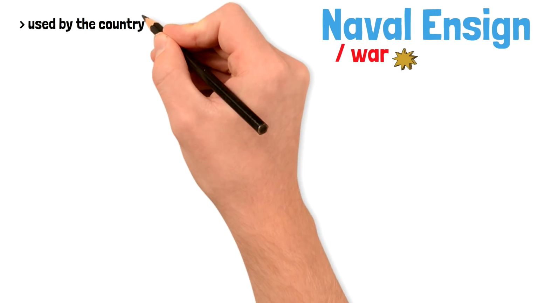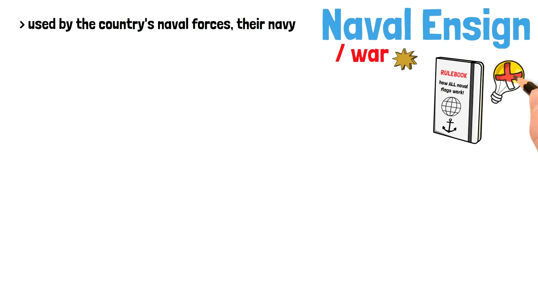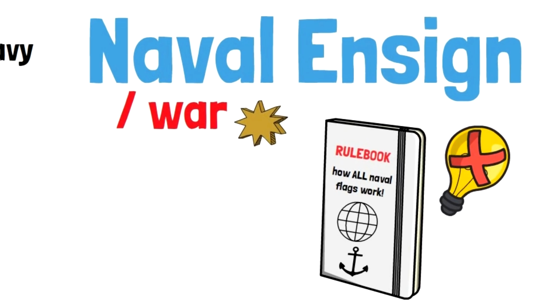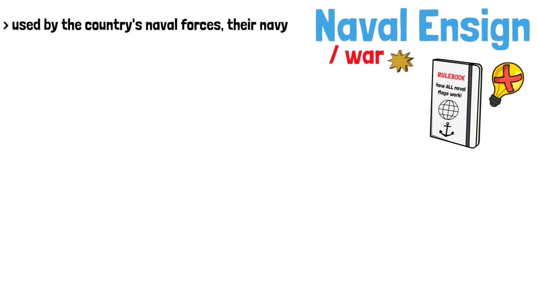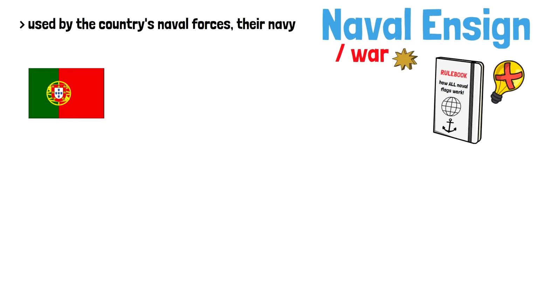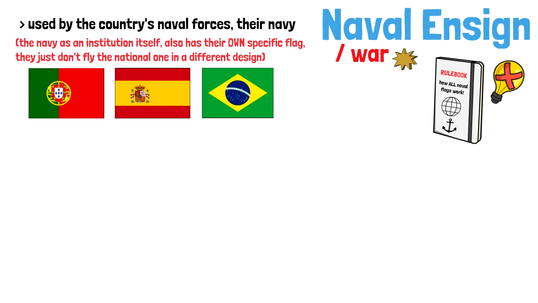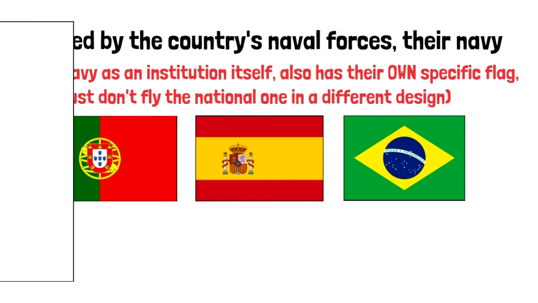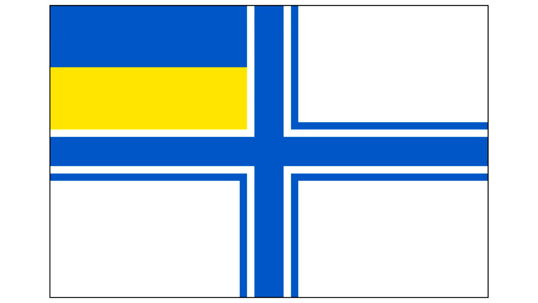Then we have the main ones, naval ensigns, which are sometimes also known as war ensigns because they are used by the country's naval forces, their navy. It's confusing that there doesn't seem to be an international rule for this. Some countries have specific and different naval ensigns, while others just use the regular national flag, like Brazil, Portugal, or Spain. Of the ones that do have different flags, the usage of white seems to be a tendency, and a lot of nations do a white field with their flag on their canton and or other symbols across it, like Canada, Bangladesh, Ghana, Malaysia, Ukraine, or the United Kingdom.